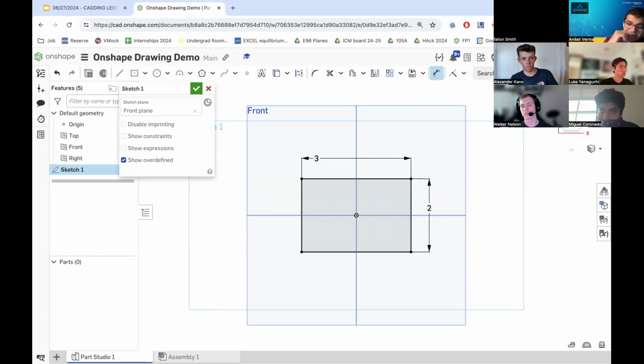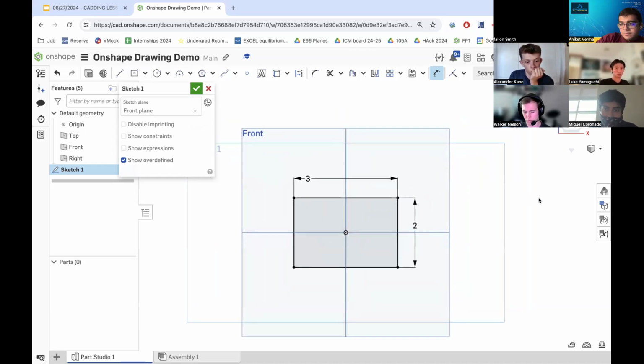What the blue basically refers to, any blue outline in Onshape, suggests that the sketch is not fully defined. Once there's a reference for everything in your sketch, at that point it's fully defined, and the outlines turn from a blue color to a black color. You'll know a sketch is fully defined once everything is black, as well as that you won't be able to move anything around. Everything is going to be rigid and fixed to a certain point.